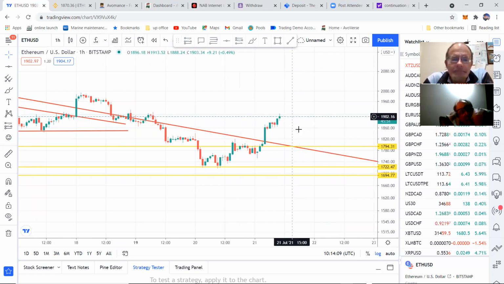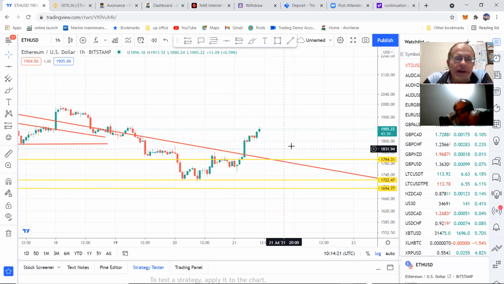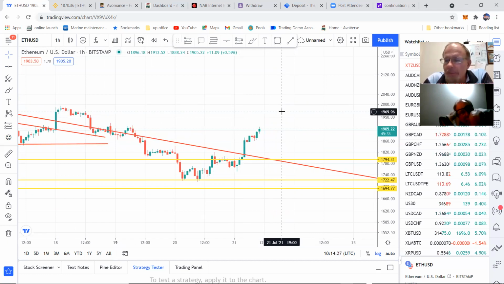And just following all the lessons we've done so far, that's where you should have placed a trade if you were going to. And that's pretty much what you said anyway. Now the next trick for a trader is to work out where to close that trade, where to take your profit.